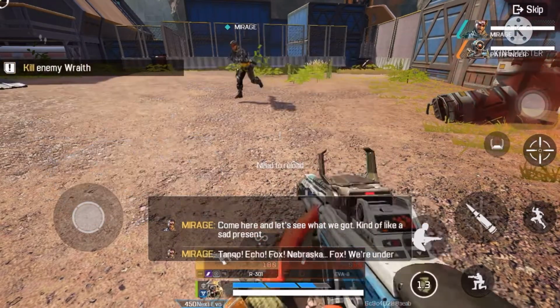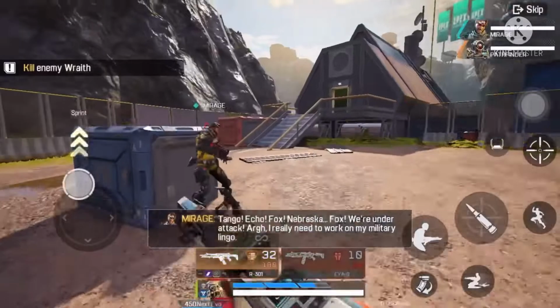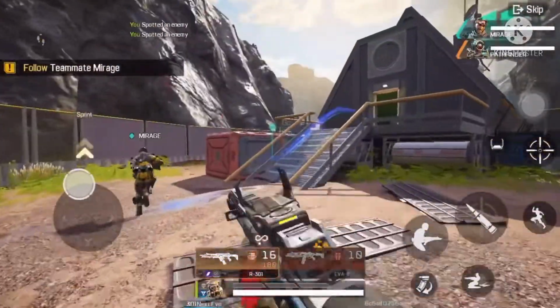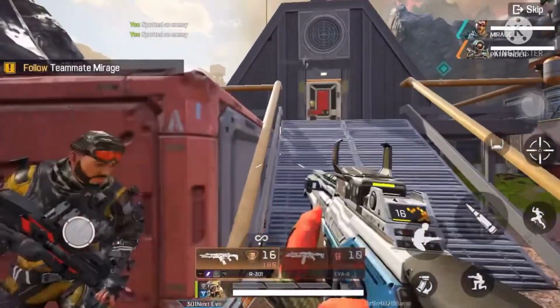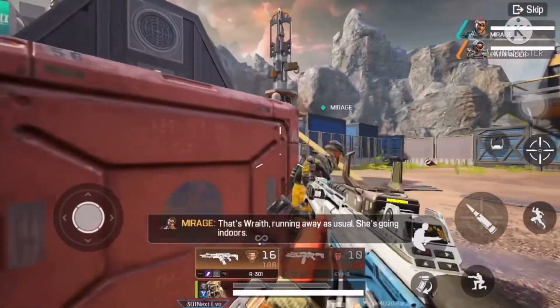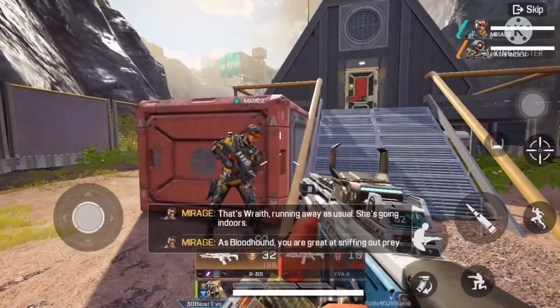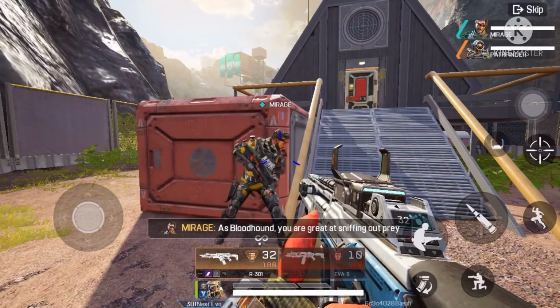Tango, Echo, Fox, reloading. Nebraska Fox, we're under attack. How about this way? That's Wraith, running away as usual. Reloading. He's going indoors. As Bloodhound, you are great at sniffing out prey.